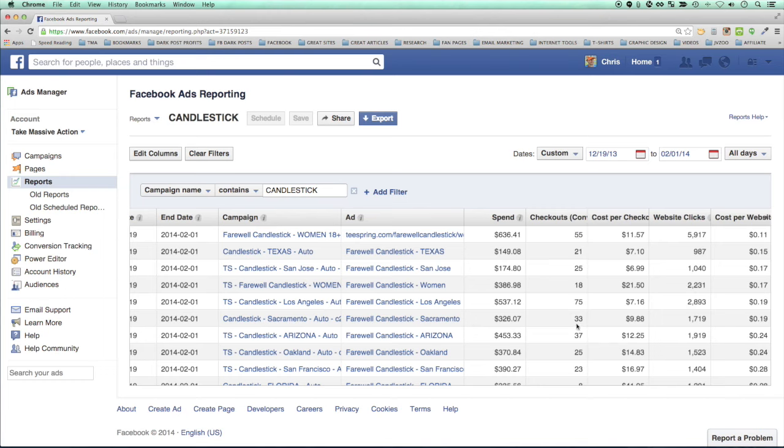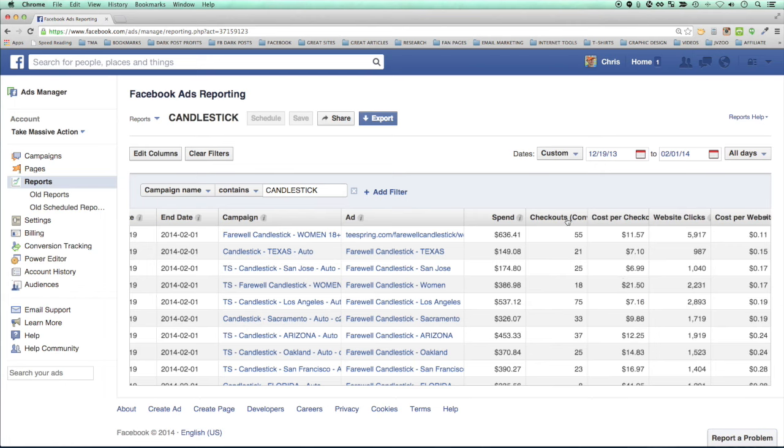The downside with it is it could throw you off big time. For example, this cost per website click was 11 cents, but over here it shows that I'm paying $12 per checkout, when more or less I was probably paying around $3 or $4 or $5 per checkout. This number might throw me off. I might go, well, I'm spending $21 per checkout, so I'm going to pause this ad, because if I'm only making 20 and I'm spending 21, then I'm losing money. Well, if this data is not accurate, then you might pause an ad that's doing great, 17 cents per website click. Maybe this ad was actually doing great and this data was just off.